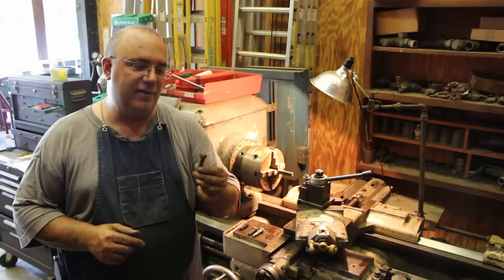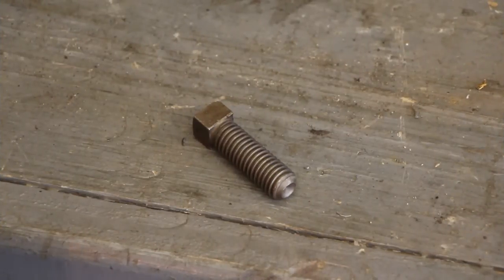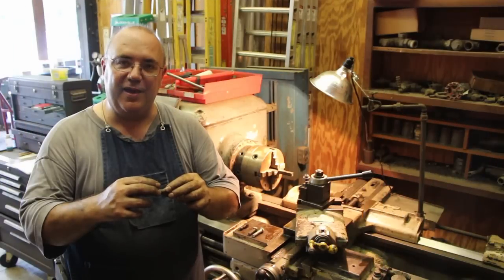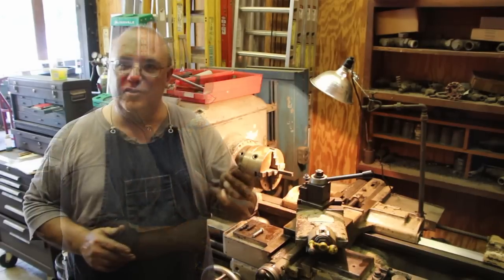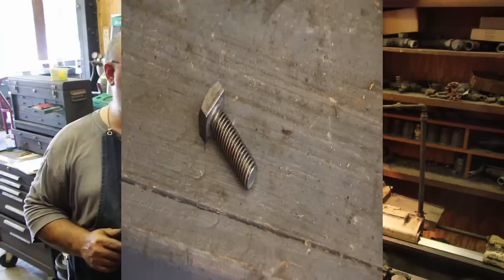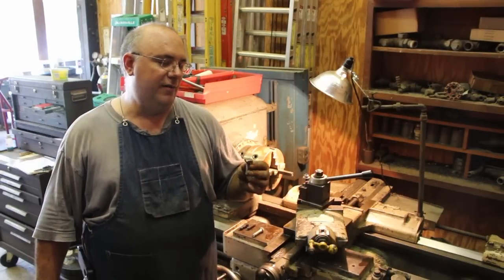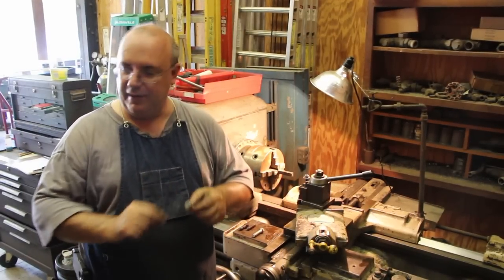This one right here is a square head set screw, but the head on it is a half inch. So it's not protruding out. It's not any bigger in diameter. They do make square head bolts such as this one that you can commercially buy, but the head's too big on it and also too narrow, not thick enough. The head on this one is a 3/4 inch square, and it only is sticking up.